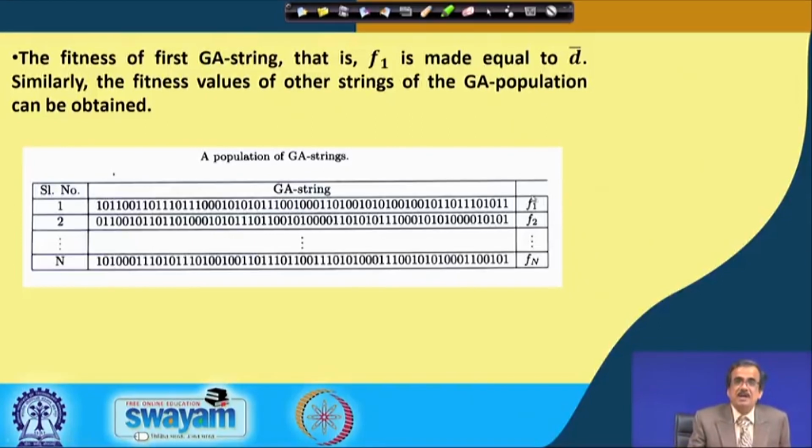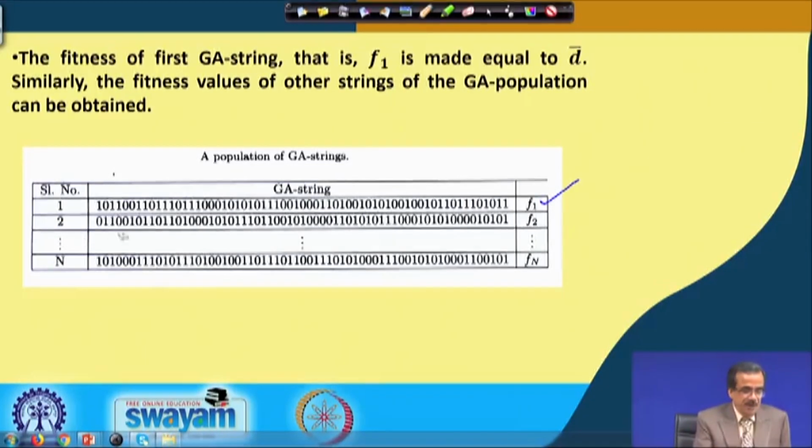So, I should be able to find out the fitness for the first GA string, that is F 1, and by following the same procedure I can find out the fitness for the second GA string, and for the other GA strings, and for the nth GA string the fitness is denoted by F n. Now, we take the help of the GA operators like reproduction, crossover and mutation, and through a large number of iterations GA will try to find out the optimal database and the optimal rule base for this fuzzy reasoning tool.